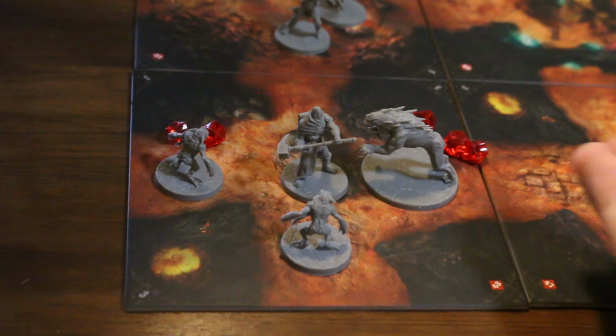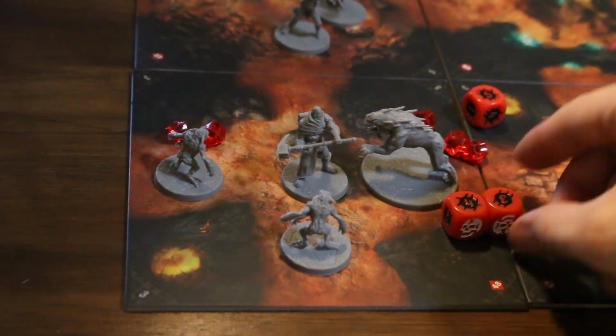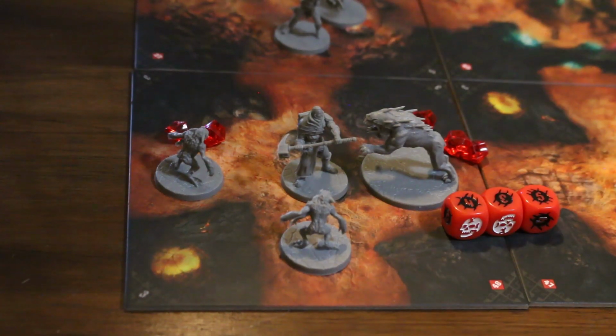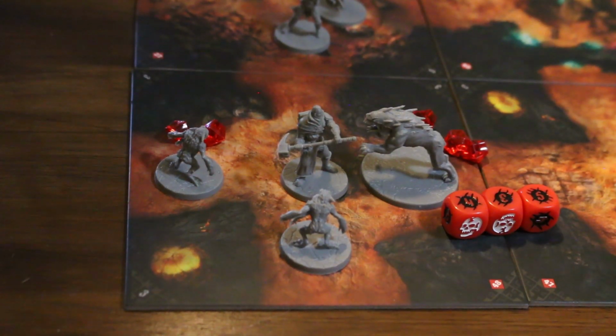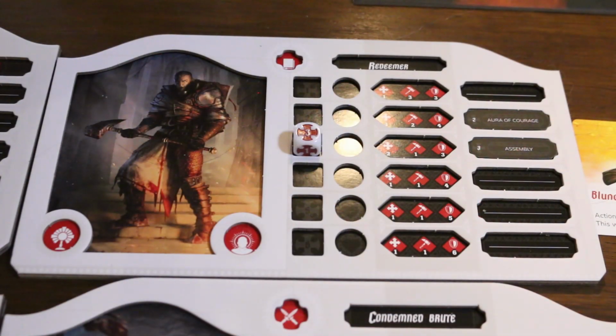And for our hellhound, oh, wow, big rolls there. A 3, a 4, and a 5. Guys, we just scored a total of 4 wounds against the Redeemer. Hectic. What a shame that was.